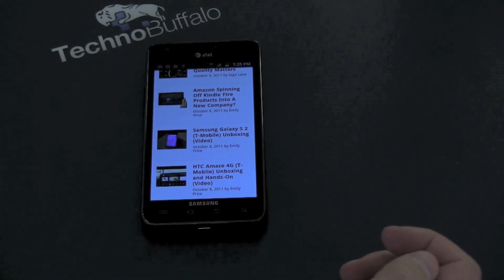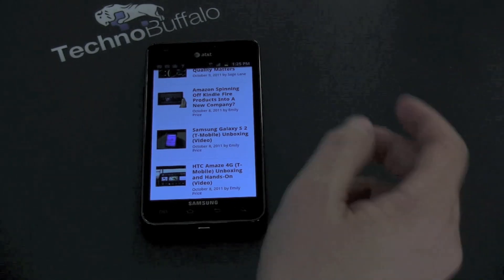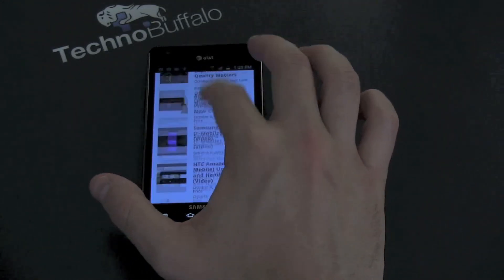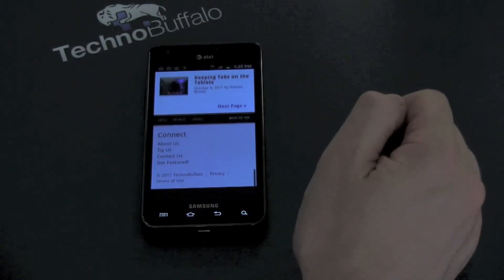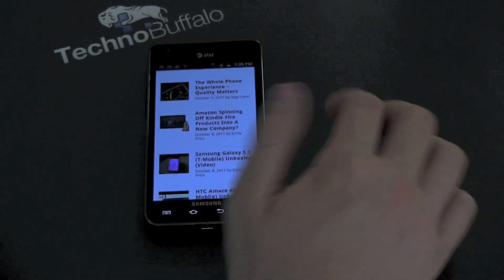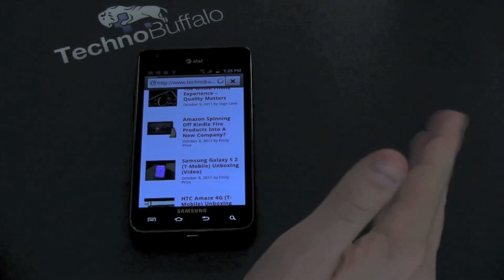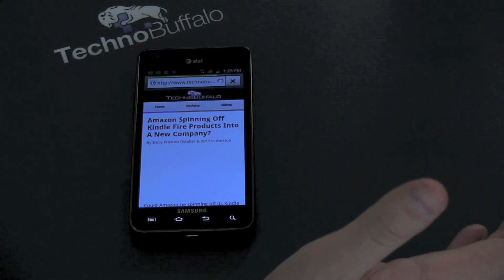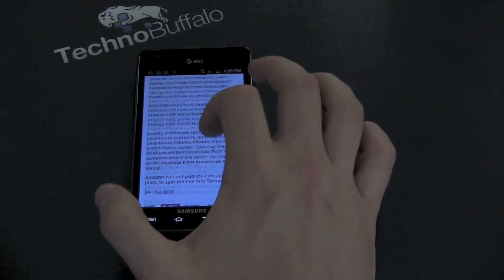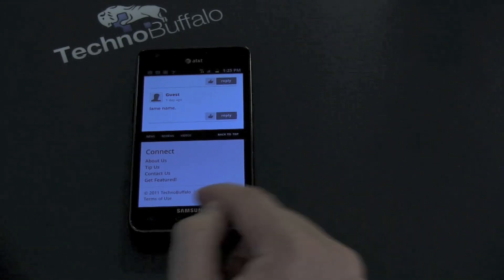If you saw my review on the Droid Bionic, I praised it for its extremely fast, buttery-smooth browsing. This one is just as good. Samsung did an incredible job taking advantage of the native browser and the Android physics engine — just an amazing browsing experience. You can see the speed of loading a web page here that's never been loaded before, and I'm not connected to Wi-Fi, just the HSPA Plus network. It is just lightning fast. Even on sites heavy on Flash, it wasn't a problem at all.